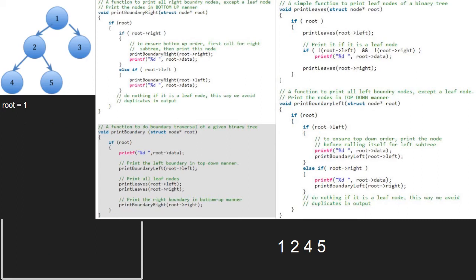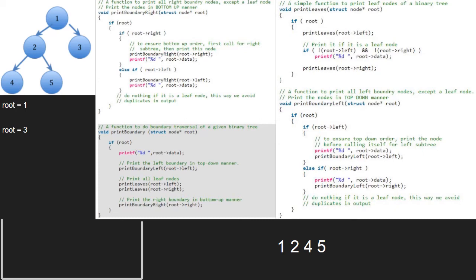We go on to the print boundary function and now pass the right child of 1 to function print leaves. Hence, in the print leaves function, root will point to 3. As root is not null, we pass the left child of 3 which is null. Since root is pointing to null, we return to the call stack.